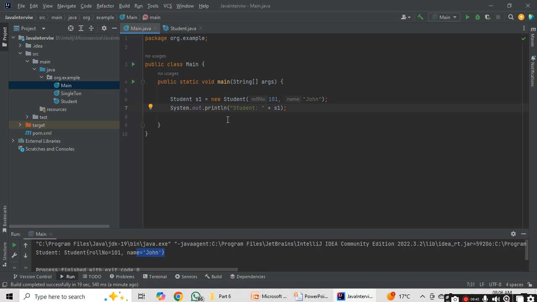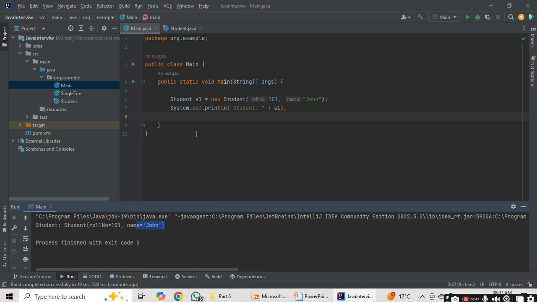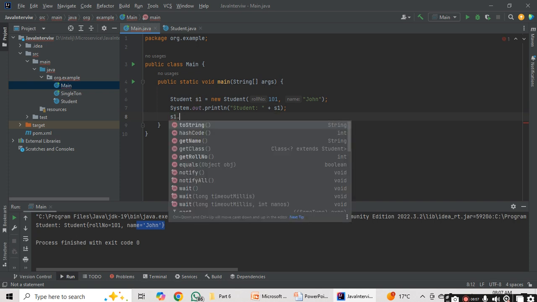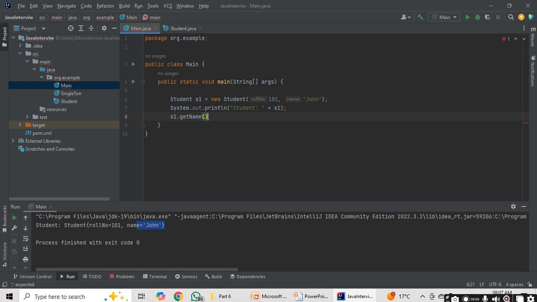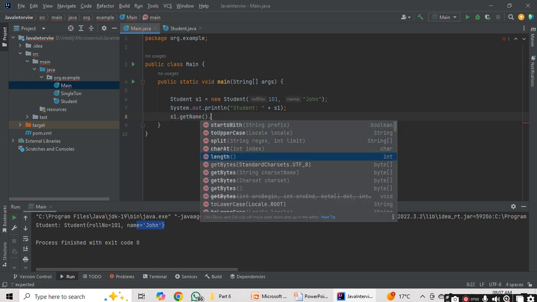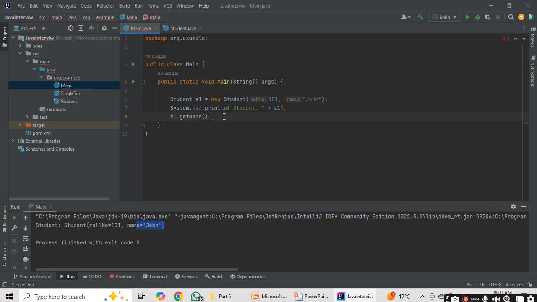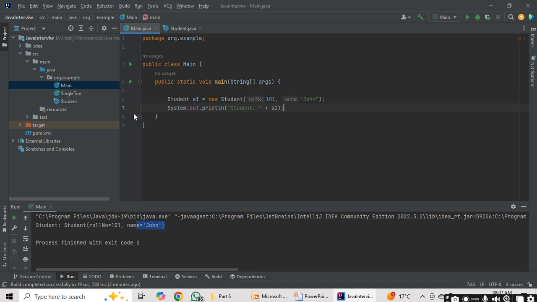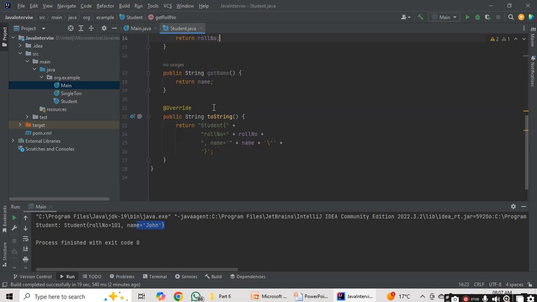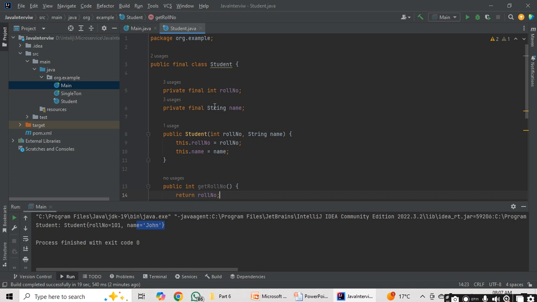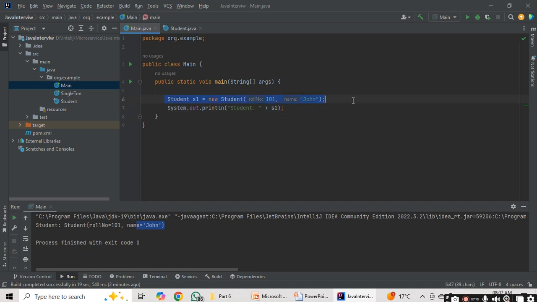So let's go to the student class again. So over here we will try to modify this object s1 dot setter. We have removed the setter method, so it will not provide the setter methods. Get class name dot, no, we don't have the option to modify the s1 object as we have removed the setter methods. Okay, so we have created the immutable class. This is the immutable class, student immutable class, because we were not able to modify this object.